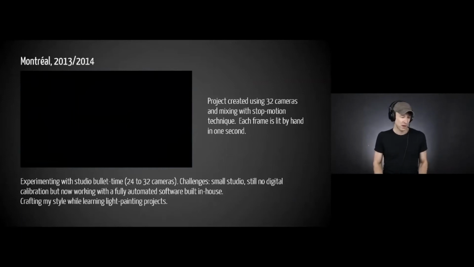And so I worked probably for 2 years just learning light painting in the studio, crafting my style, and doing less work on the road. It really helped me to define the future of what I wanted to do with this technology, because it was fun to make people jump, but I wanted to bring it to a level where I would be happy with the end result, to make it something a bit more artistic.